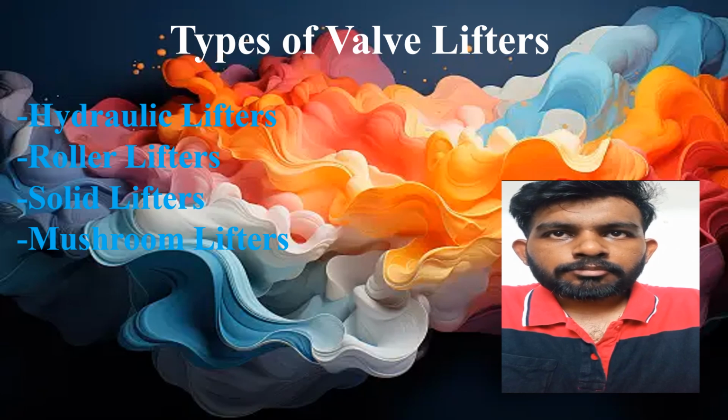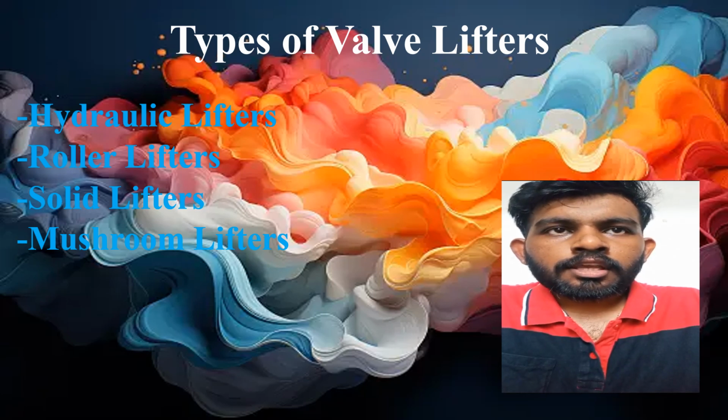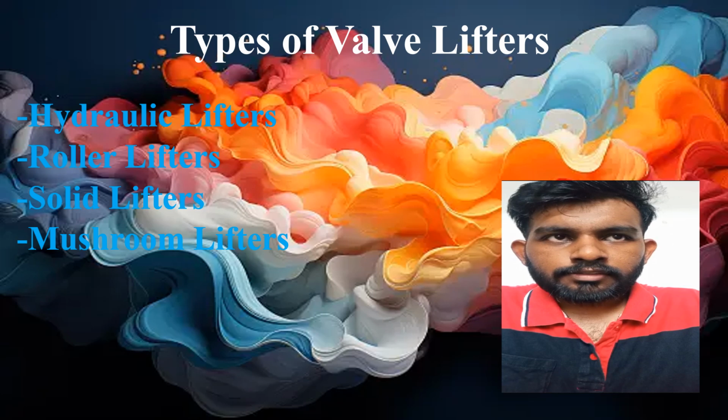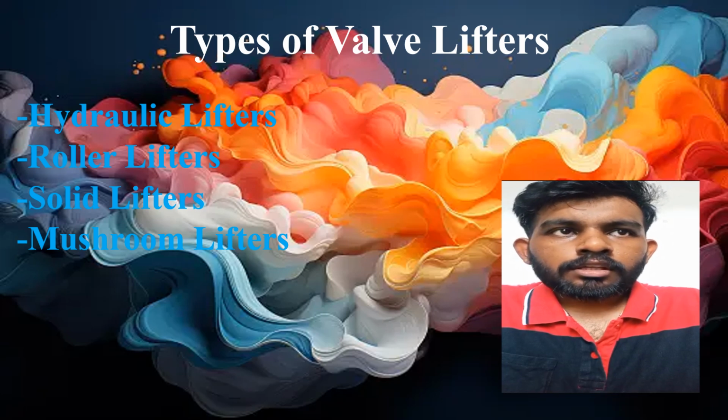Our topic was about hydraulic valve lifter. There are several types of valve lifter available, each with its own design and operation. The main types of valve lifter commonly used in internal combustion engines are: firstly, hydraulic lifter. Hydraulic lifter, also known as hydraulic tappet, utilizes oil pressure to compensate for valve clearance.